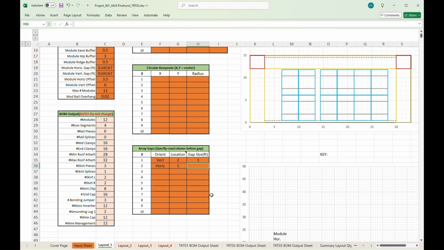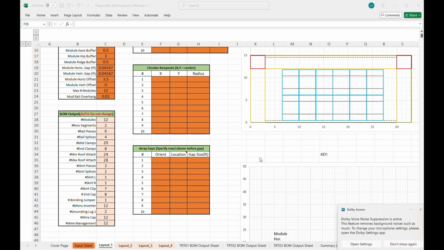And maybe 0.5 feet. Yeah, I mentioned sometimes it just takes two entries to execute.